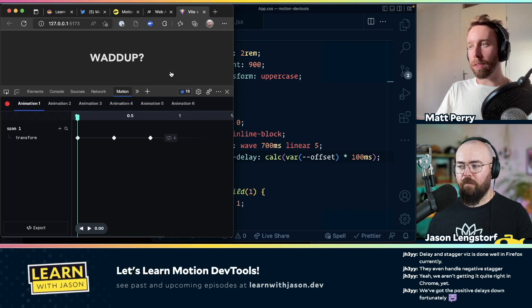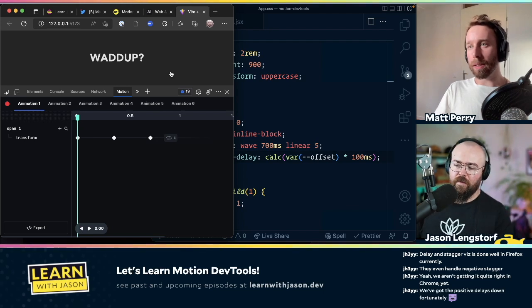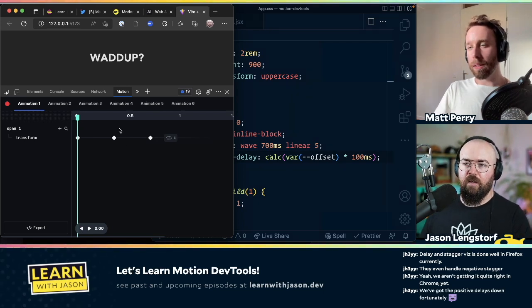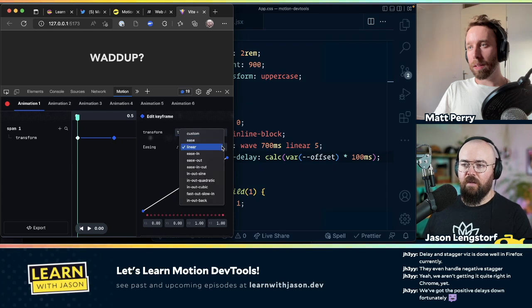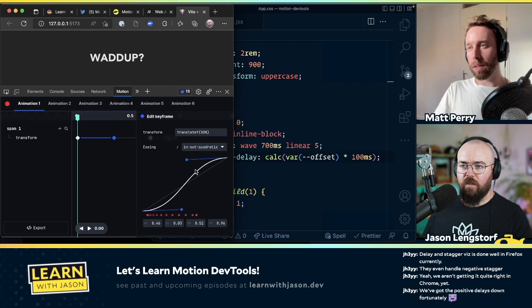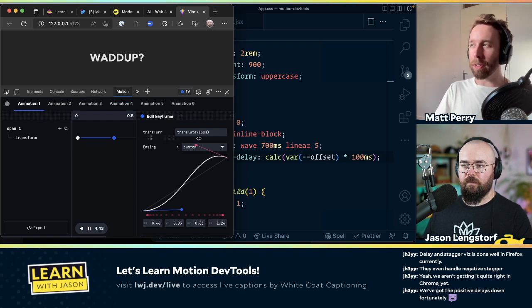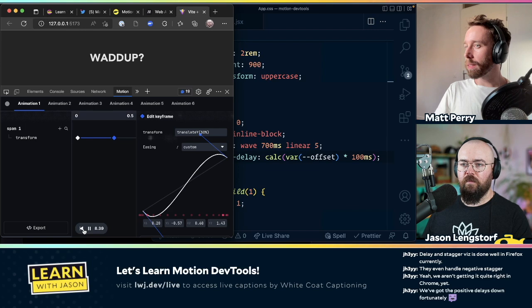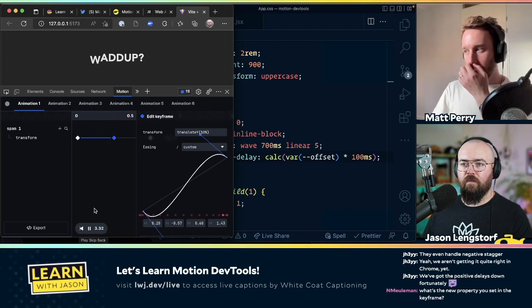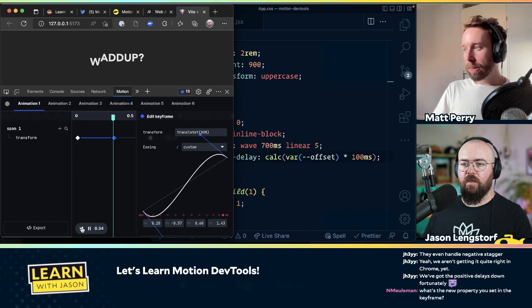And now, just out of curiosity, if you click that middle keyframe there, and I want to change it. Okay, so now it works. I'm curious as to what's going on, but yeah, that's bizarre. Yeah, that's fun.